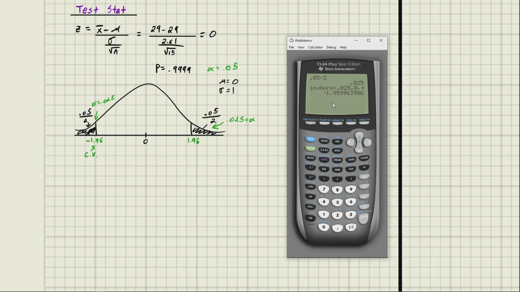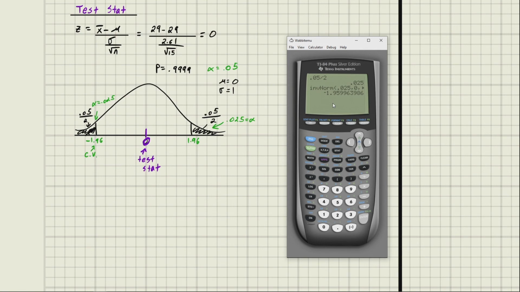Let's keep going and use our test stat instead. So if we were to plot our test stat, I'll do it here in purple. It would go right here, right? There'd be a 0. This is where the test stat is. And it lands smack dab in the middle. Well, guess what? When it lands in the middle, we're not in the shaded region, so we'd fail to reject the null hypothesis. We think the null hypothesis is right. Some professors just say, do not reject the null hypothesis. We were trying to conclude something else, so we've failed to reject it.